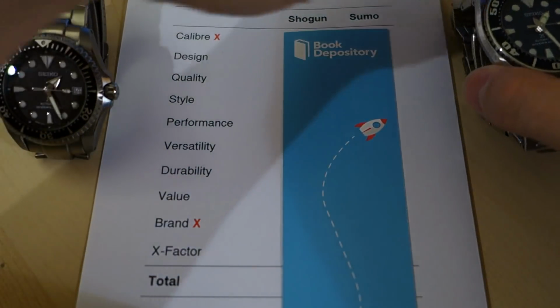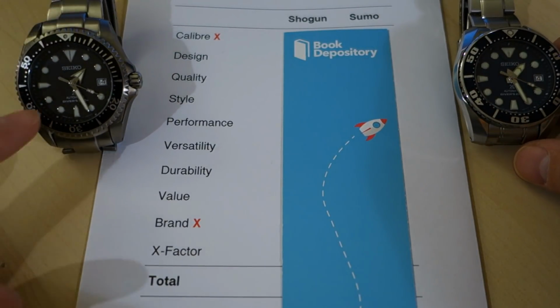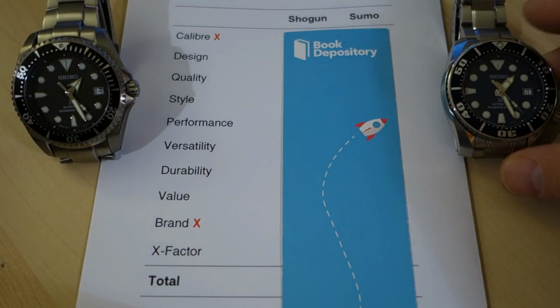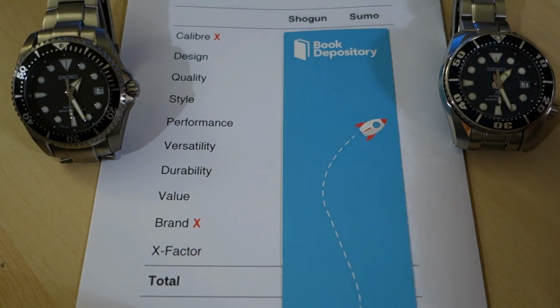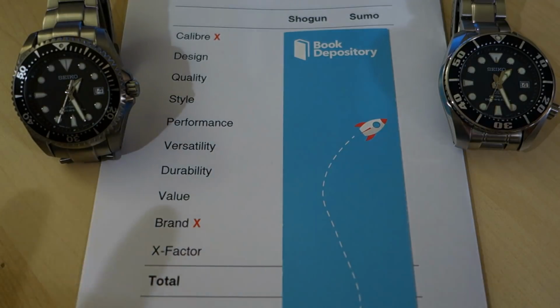As a point of note, in terms of retail, realistically you can buy this for around the $850 USD mark. The Sumo on the right is realistically around $450 to $500 USD, so considerably cheaper. So let's get into the comparisons.